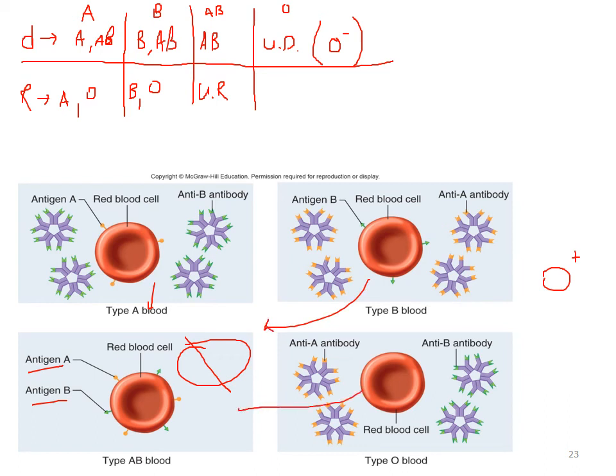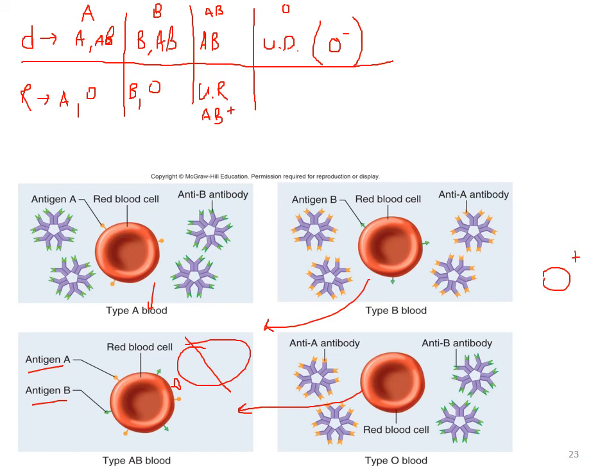Now, here is the thing. The true universal recipient is not just AB, it is AB positive. Because if this also has the Rh, the D antigen, the Rh antigen, that means there's nothing in my body that would surprise it, because it has all three of the possible antigens. So there's no antigen that would come in that would release an attack.